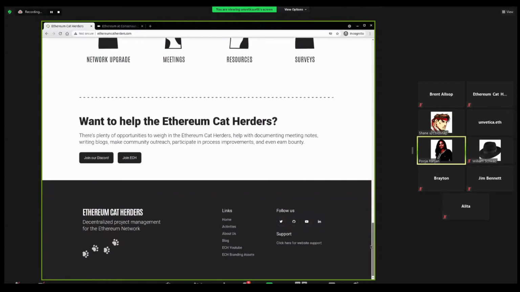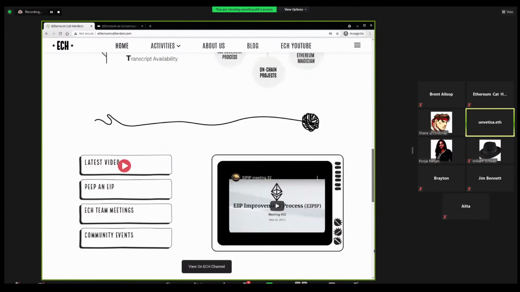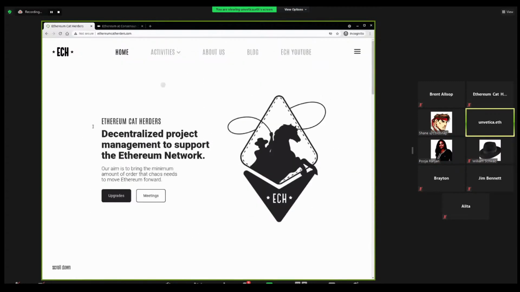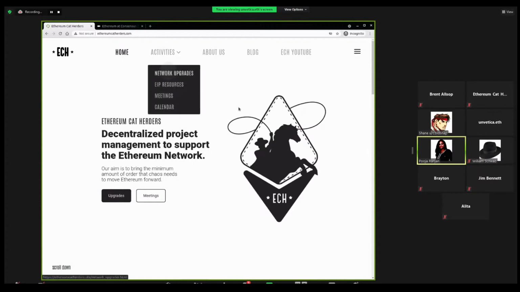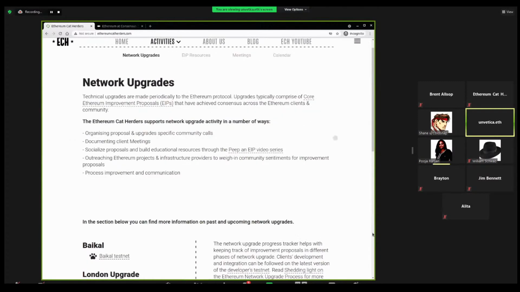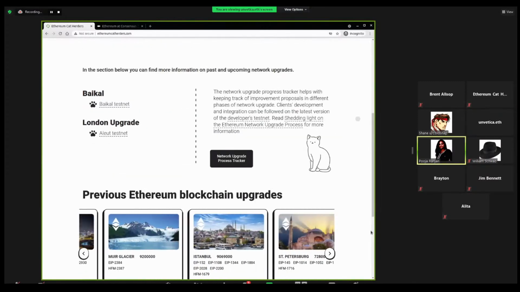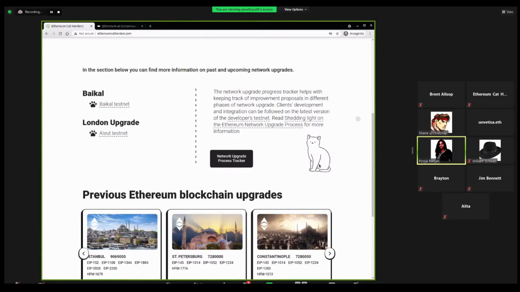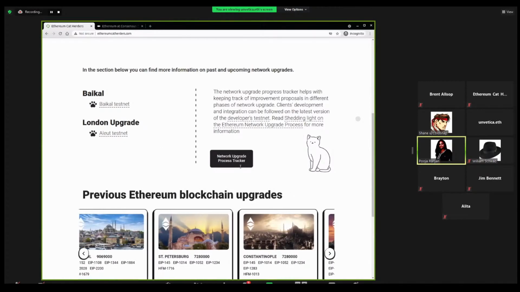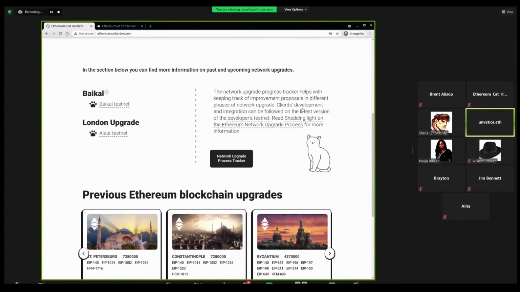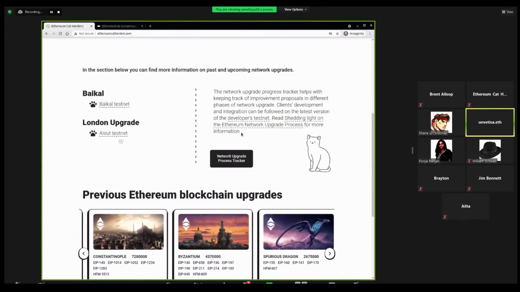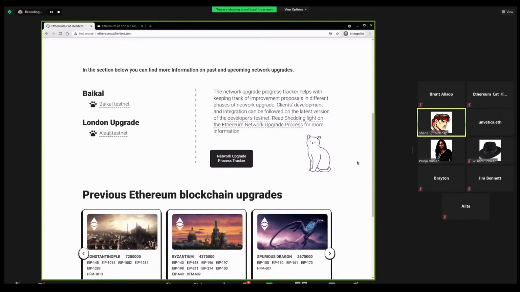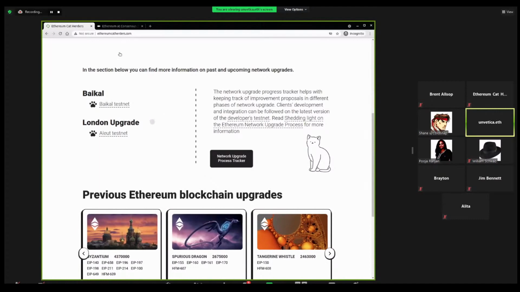Sounds good. Any other red flags or possible items that were not listed here? So one thing that quickly caught my attention is the testnet for London. Can you go to that page, please? Mm-hmm. So that is actually another testnet for London itself, a new testnet. Michael is the next one. So it's not an upgrade. It would be better to put it under London above Altair. Okay, so maybe remove this altogether and just put this link underneath. Right. That's it. Above Altair. Oh, above. Okay, understood. Yeah. Not a problem.